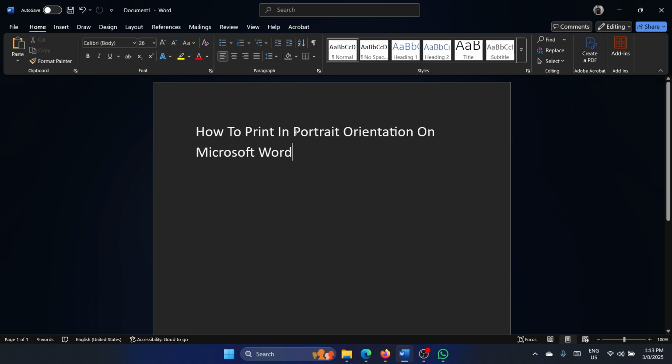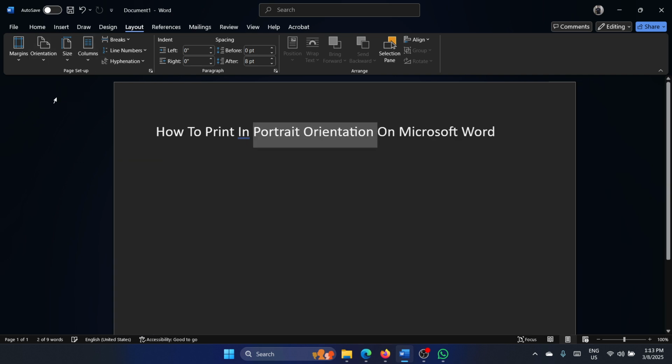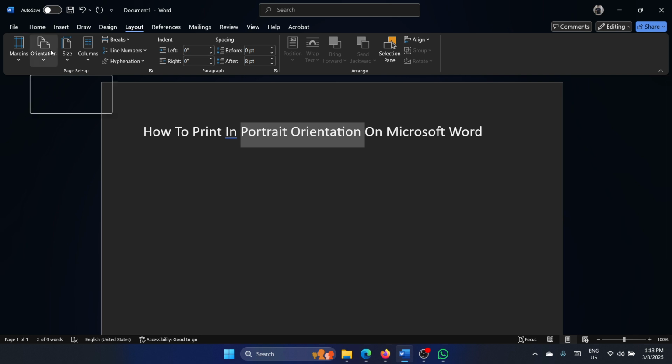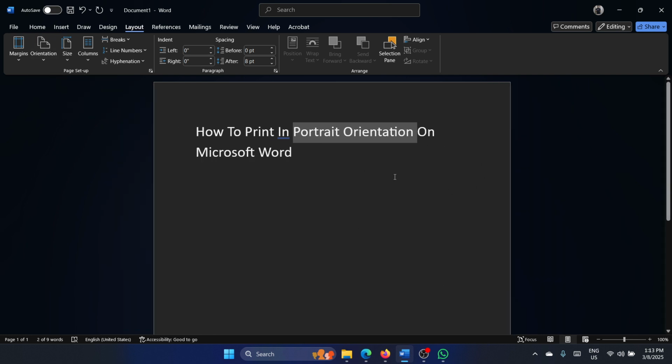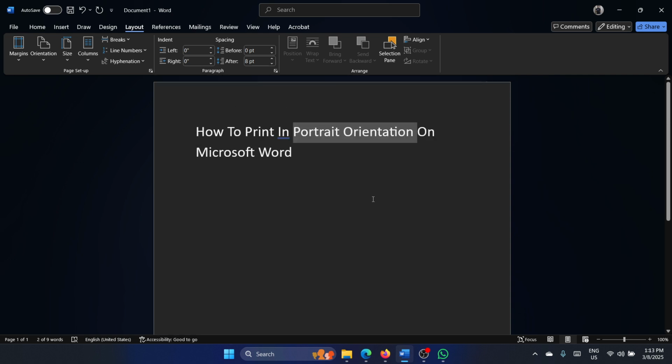So the interesting thing is that the portrait orientation is the default one. Even if you go to the layout, the orientation is portrait by default. I mean, you can change it to landscape, but this is not the original one. The original one is portrait. Why? Because this is the most appropriate orientation to print on A4 size. Okay, so if you're printing on A4 size, portrait orientation is the best, and that is kind of the standard.